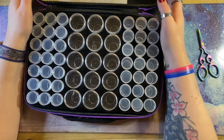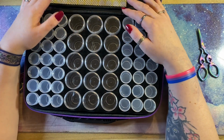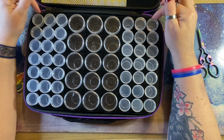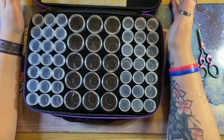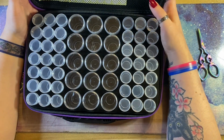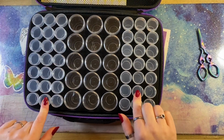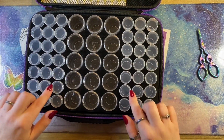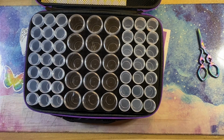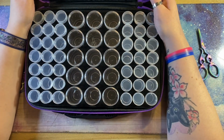Also, this is a really good price. I've literally just gone on to check, and it is on Amazon today at £16.68, which is such good value for one of these. I've seen these being sold for over £10 without any pots in. So it's definitely a really good addition to your collection.